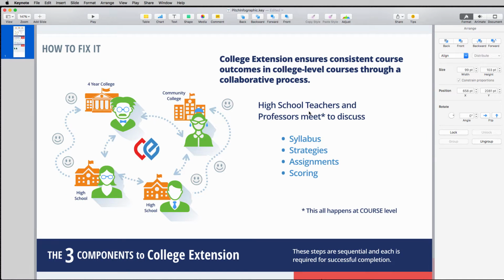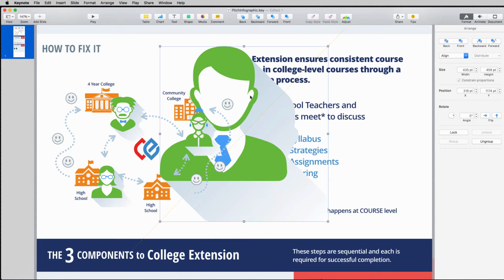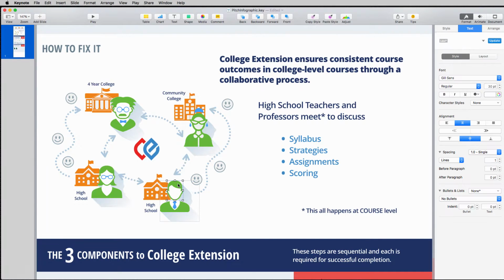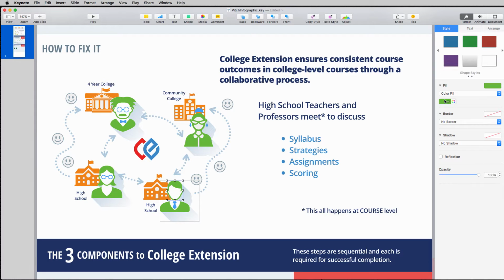One of the challenges for creating icons for Keynote is that you can't import regular icons into Keynote, other than raster icons. So if you want something scalable, you can see these guys right here. If I scale them, they're still very crisp. And if you want something scalable and colorizable, I can double click on this, it's a group. I can go in here, go into the color and say, okay, I'm going to change that to this color. I can just do something like this.